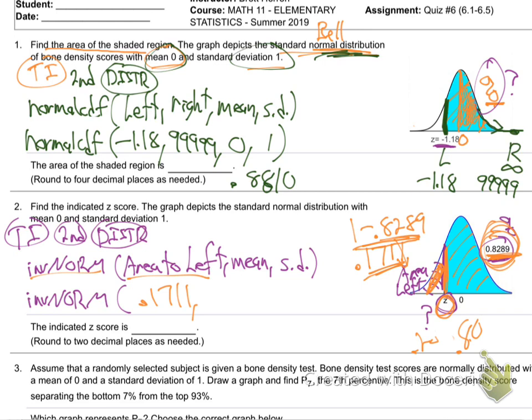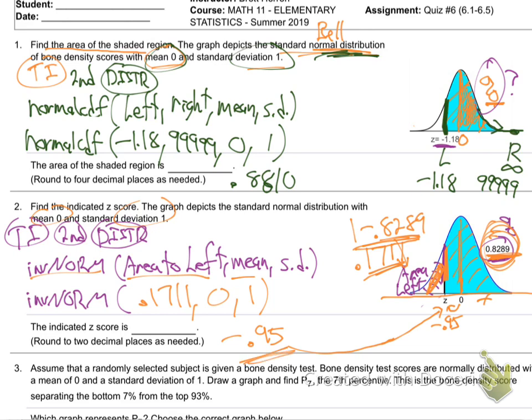Okay, and then the mean, what's the mean? They told us the mean, didn't they? Yeah, mean 0, standard deviation 1. So 0, 1. Hit the buttons on your calculator, you'll get minus 0.95. That's what that z value is. Does it surprise you it's negative? It makes sense because here's the middle, here's 0, positive numbers over here. This is a negative 0.95, that spot. It's not a probability, it's not an area. It's a number on a number line at the bottom of the graph. This number is left of 0, so it's got to be negative. 0.95, rounded to 2 places.